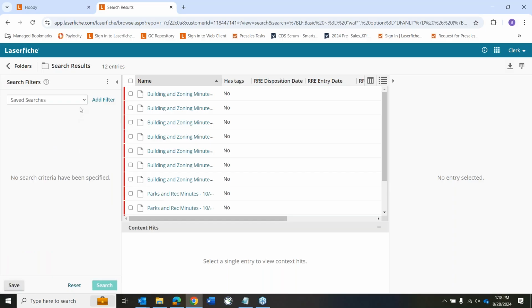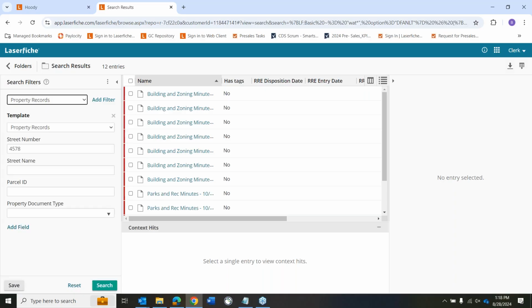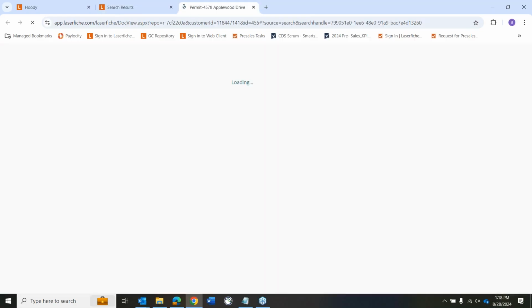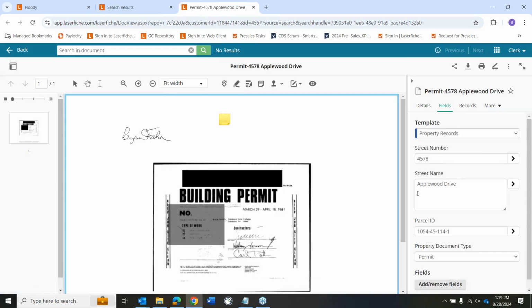A template search is going to search, as we had talked about earlier, specific indexes. So if I wanted to find any indexes that might exist with 4578 as a street number, I can search the repository, and then I'm brought directly to that particular document based upon the metadata right here on the right-hand side. So that's the document we were looking at earlier, but I can get directly to that document through an index search, and I can always change out that information.